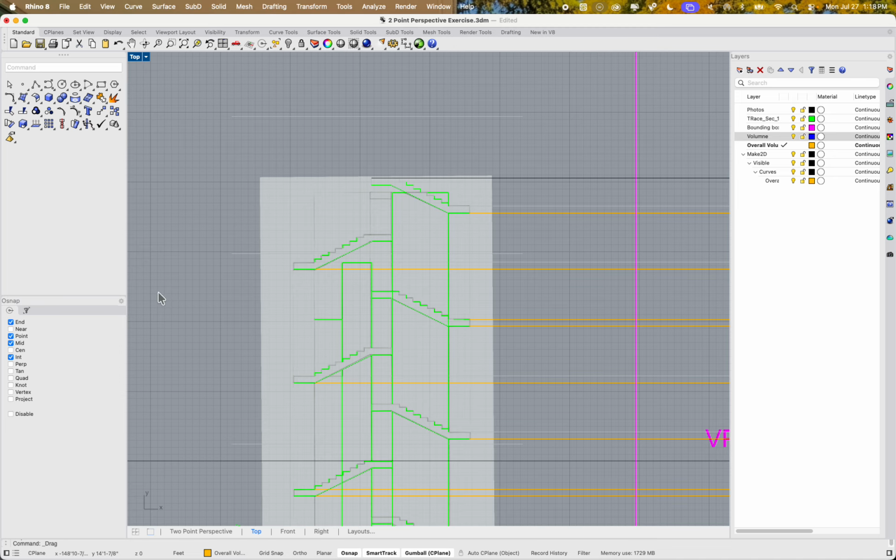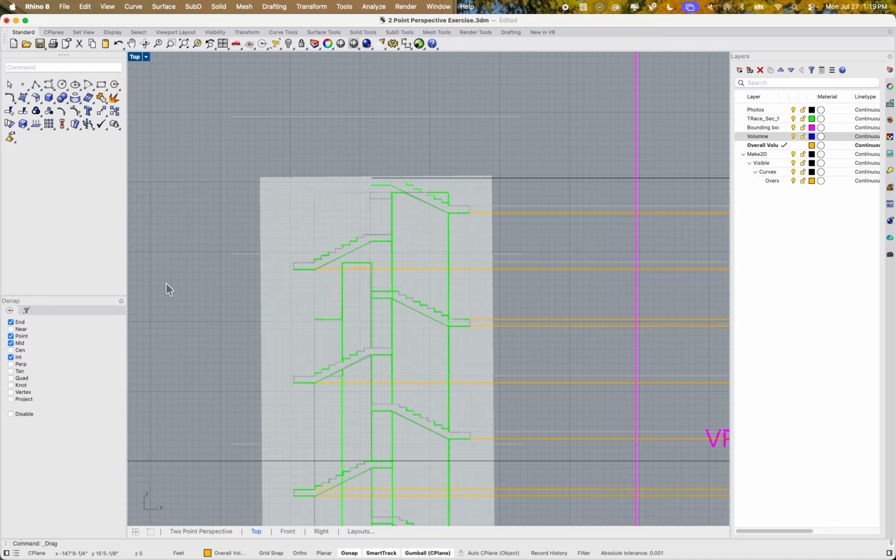Any others, guys? What do you got, Gab? I have one, but it's more about mine. Oh, are you modeling it out? Well, I already have it modeled out. Good. I guess just setting that up into the 2-point perspective. Is that kind of like the same thing? Yeah, so it's a little more advanced, but I can walk you through it. I'm not going to do it on this video, but for sure.